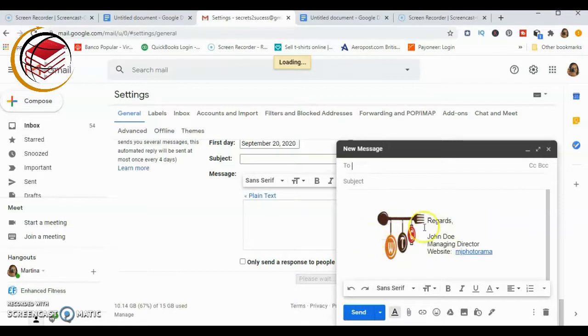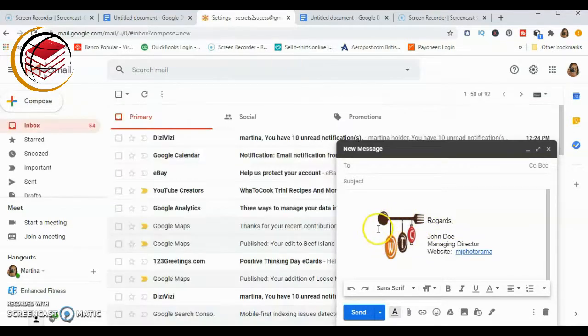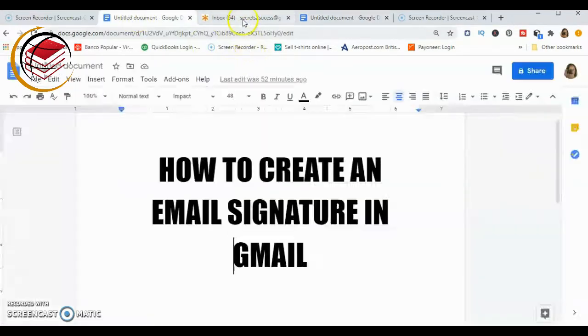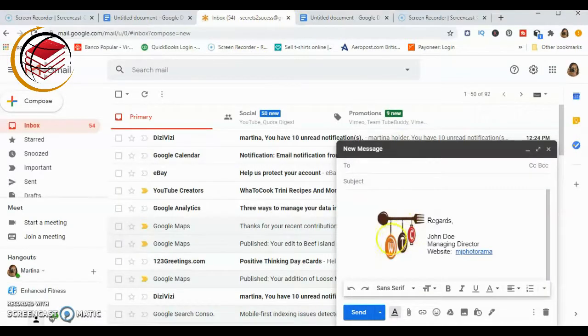Now, what I'm seeing here is not really to the left. The reason why this is looking like that is because when I created it from here, it's more to the center. So what you need to do, I won't show you how to do that now, when you're creating this, make it to the edge, to the left of your page. So when you copy it to your email, it will be more to the left of that email, okay? This is looking really, really good. I love how that looks.